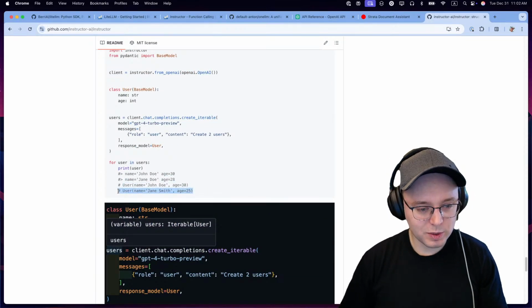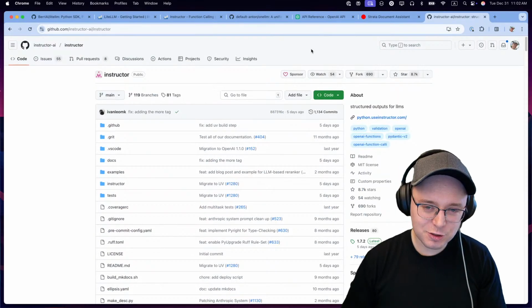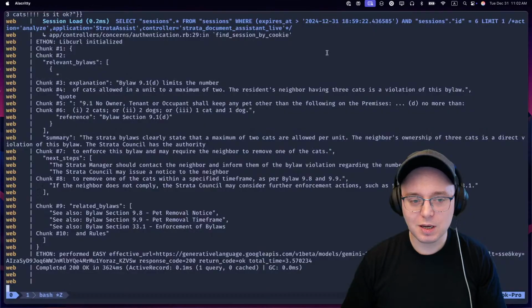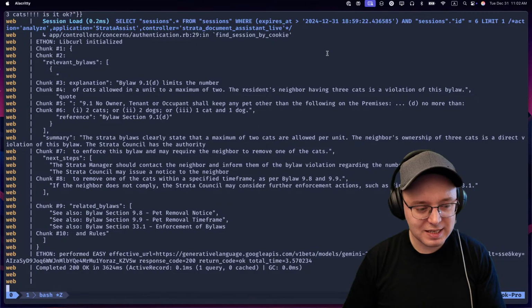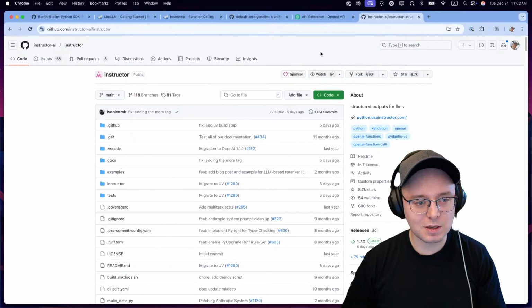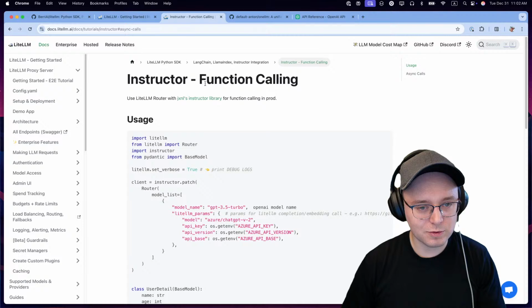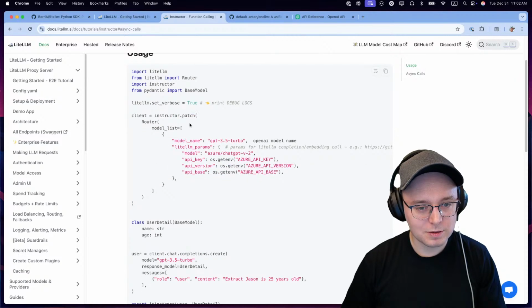I think we need to implement this. It's a large feature though. Is it large though? Maybe it's not that large. So for this, it's good that I actually copied it. Let me stop this example. I kind of like what I see. So basically what they're doing here is async calls, instructor approach. Let me review this. So instructor patch.